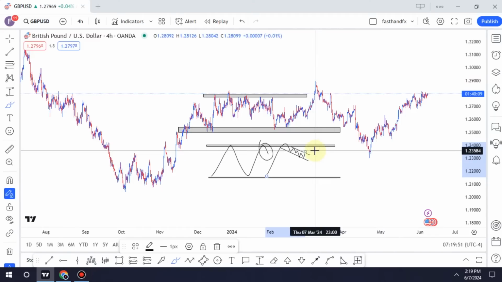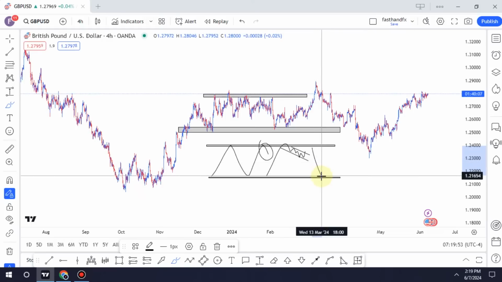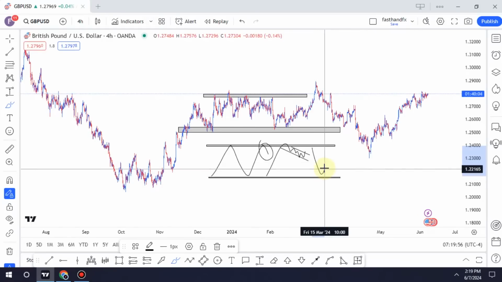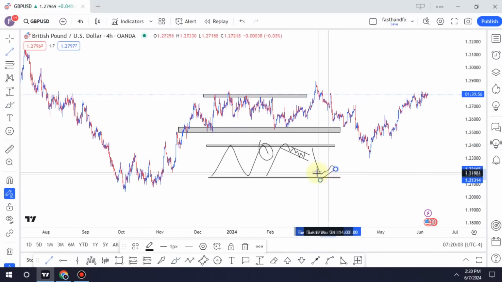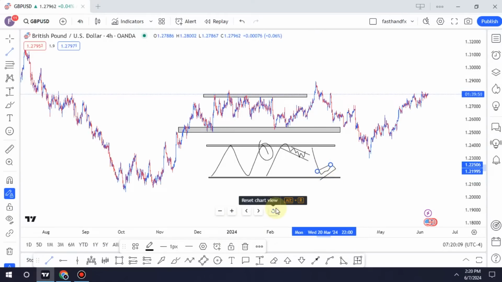And vice versa. If we see price approaching our demand zone, something like this, and it gives us a continuation pattern, something like this, a bearish flag, then guess what? Have your trend line somewhere right there, and look for a reversal pattern with a head and shoulders or a double top. Then take your sell position instead of taking your buy in the demand zone. Then we are going to take our sell in the demand zone, right? I hope you guys are not confused. Right now, that's just a scenario. Let me just give you that in the real market.